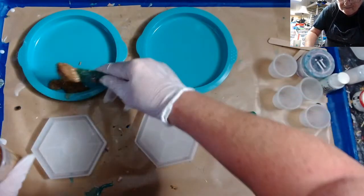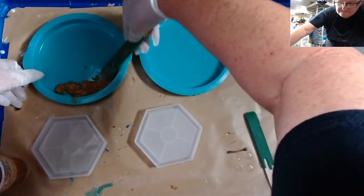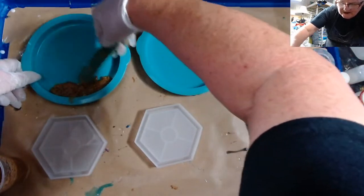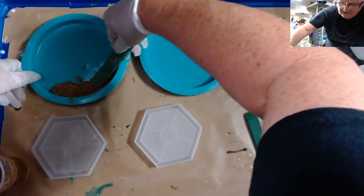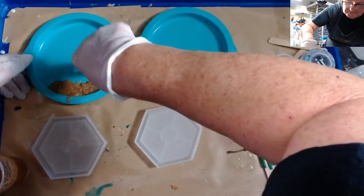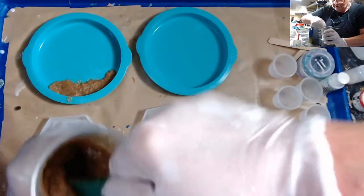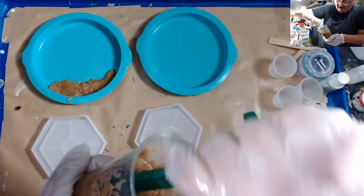Okay. I'm trying to stand up to get a little bit more of this in here, because I don't want any sticking up like what happened before, because I'm going to have to sand that off there with a Dremel. Beaches don't have to be perfect. Okay, now maybe I can get to the sand down there. There we go.